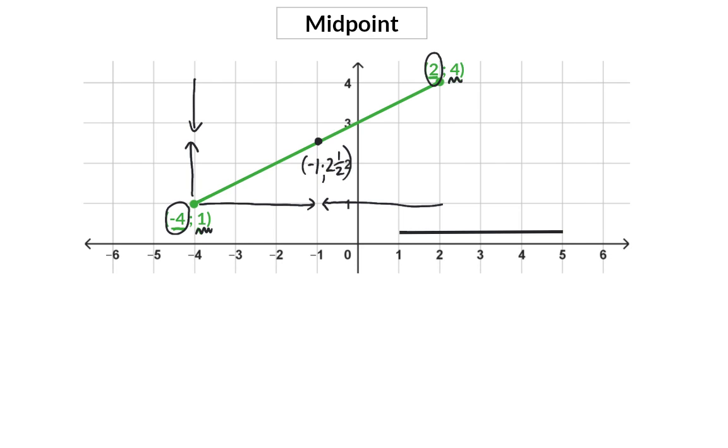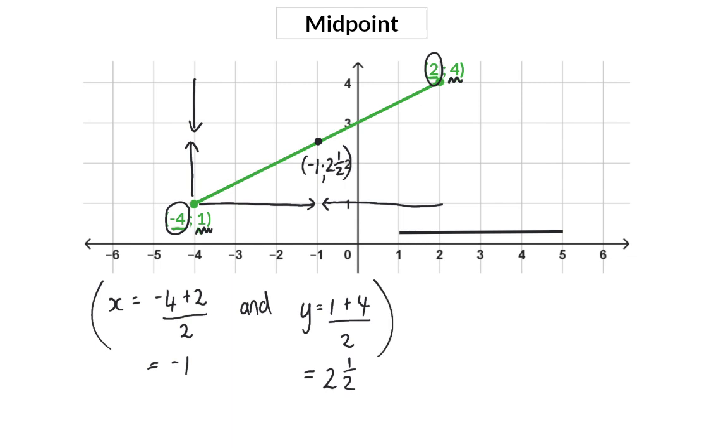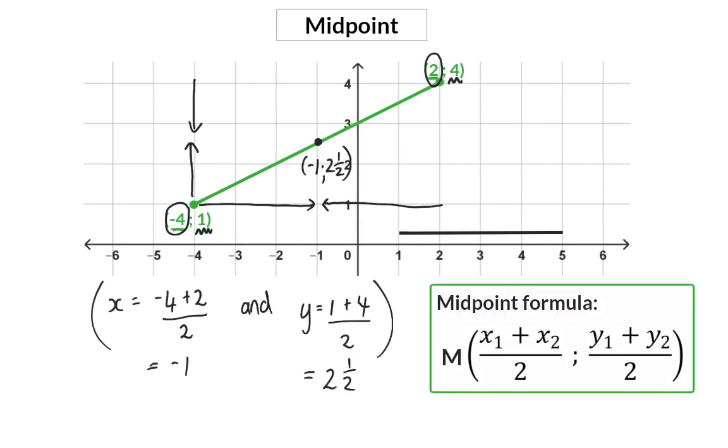Our second option is to get the average or the mean value of the x's and the y's. So starting with the x's, I add up the 2 x values and divide it by 2 to get a coordinate of -1. And if I repeat that for the y values, I add up the 2 y values, divide by 2 to get a value of 2.5. This second method is then summed up in a formula which we call the midpoint formula. This formula helps you to work more effectively and save time.